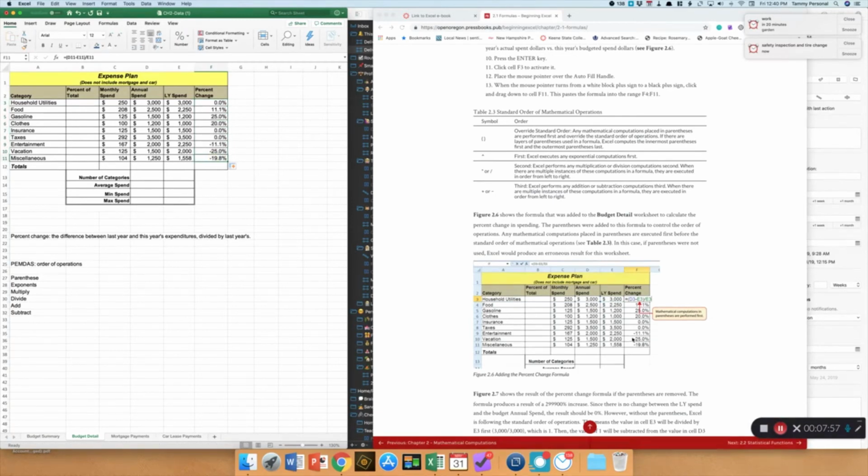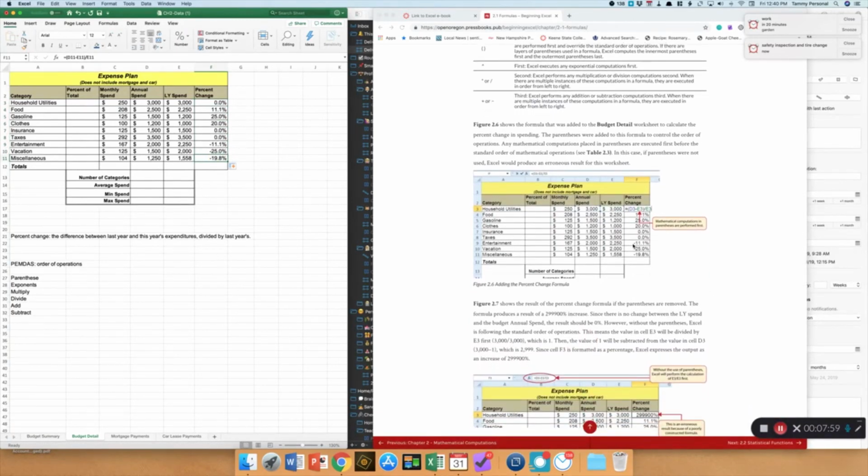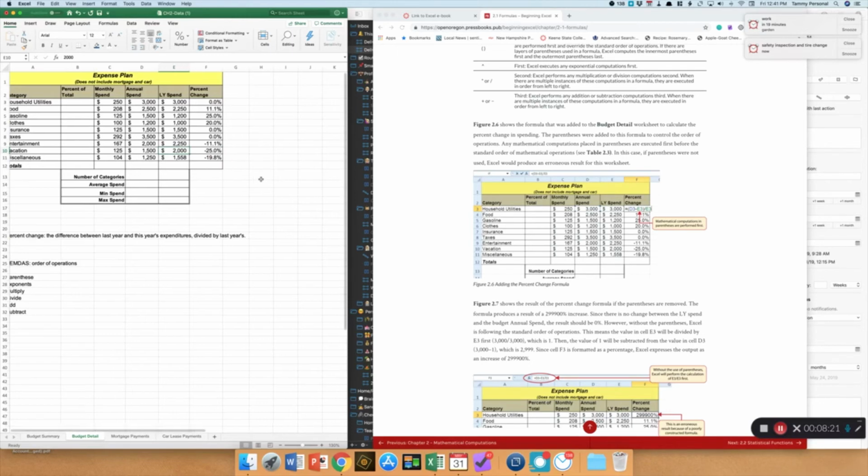And so sure enough, our calculations come out the same as they did here. So we have increased our expenditures on gasoline by 25% over last year, but we decreased our expenditures on food by 11%, and we decreased our vacation expenditures also by 25% relative to last year. So we can eyeball these numbers, we can see that these percentages make sense.